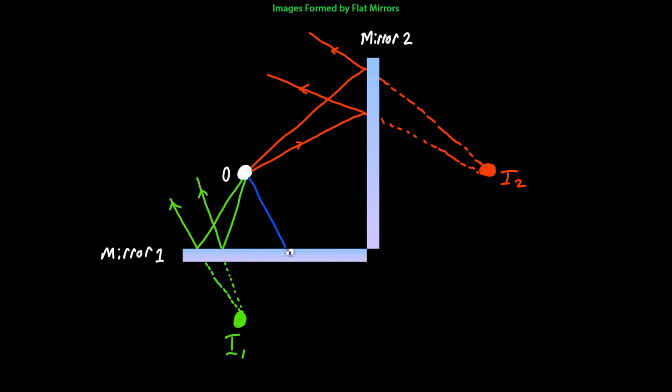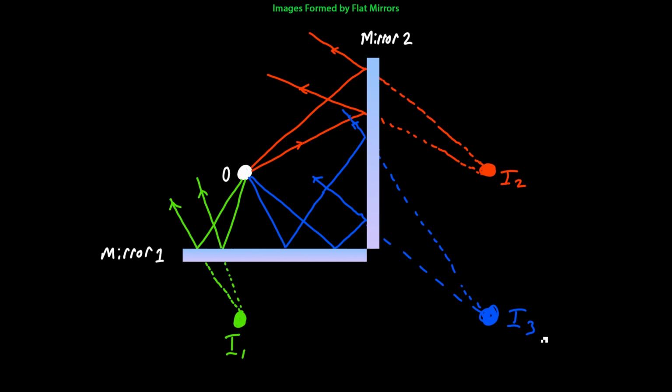If we draw out another two rays from our object that bounce off of mirror 1 towards mirror 2 and then bounce off mirror 2 again, then the reflected rays off of mirror 2, as I'm drawing here, if we trace back these lines until they intersect, we see a third virtual image, and that's our final virtual image in this setup.